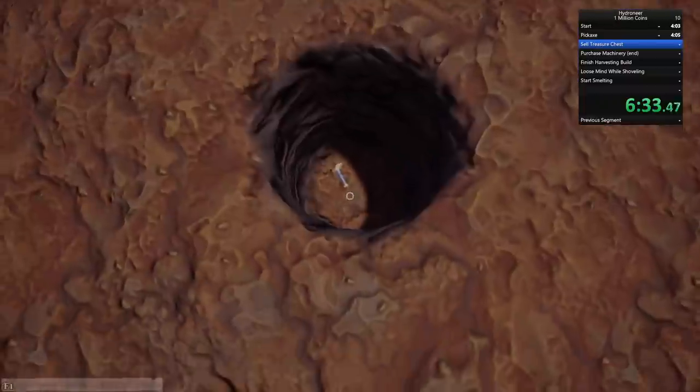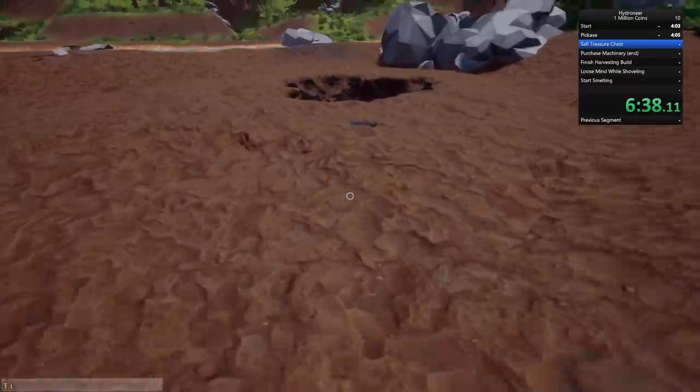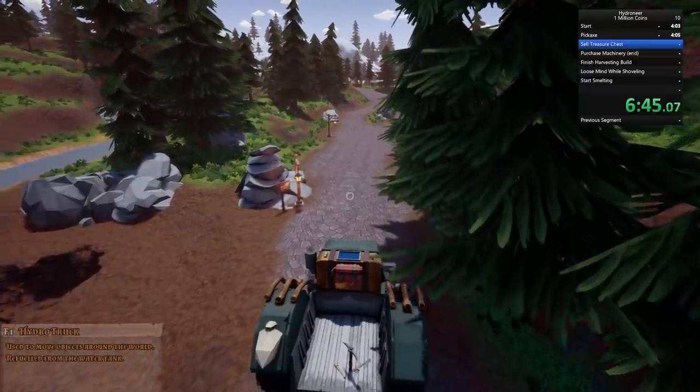Give me my truck. All right, we'll grab this thing. We'll throw you in here. We'll grab this thing. And I mean, same thing happens. Now we're gonna yeet our way across the map.